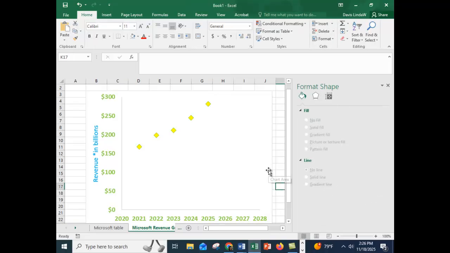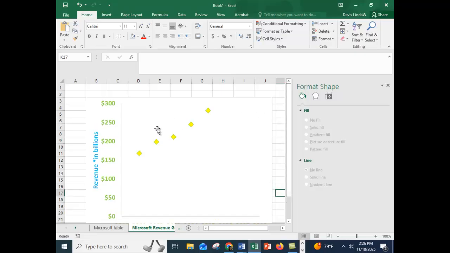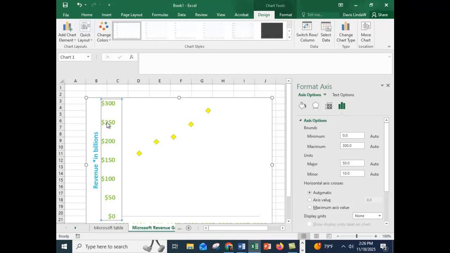All right, now with my forecast, I will run out of room vertically as well, so I need to change the y-axis values as well. So let me double click on those. I really don't have anything going on between 0 and 100 billion right in here, so I can actually make my minimum 100 billion and make my maximum jump up to 400 and see how that works. My major unit can probably just go to 50.